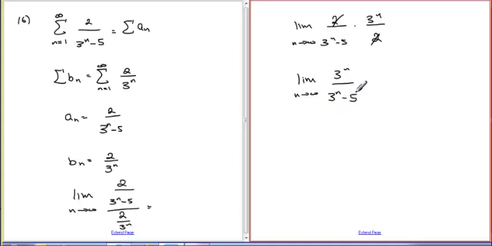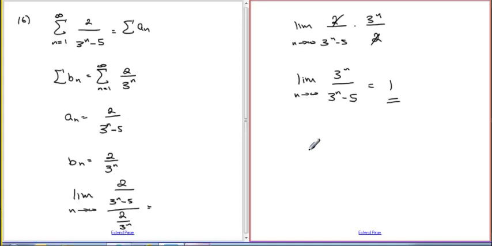So what will happen is, once n gets large, this term becomes insignificant. And all you're left with is these two terms, which will cancel each other out, and you get 1. So that there is a limit for this particular ratio. So all we have to prove is that this function V sub n actually converges.